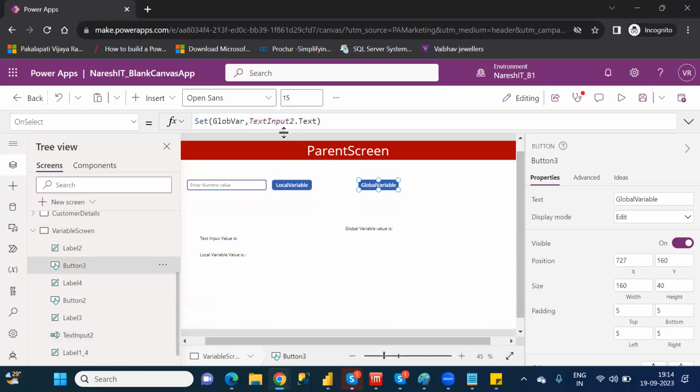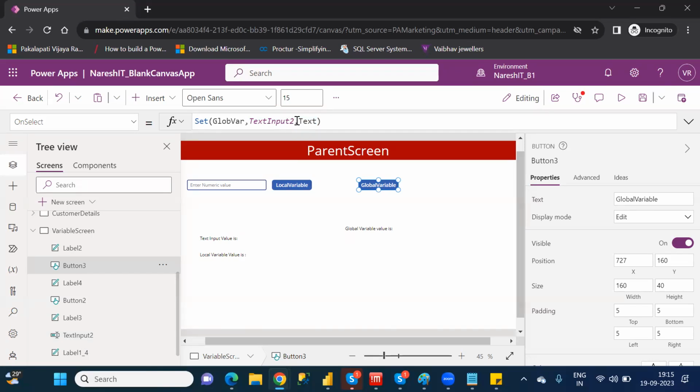That's the reason I'm passing text input 2. This is text box related, right? Always remember this point: always suffix with text. Understand clearly enough. At the end, the extension of that particular text box is dot text.